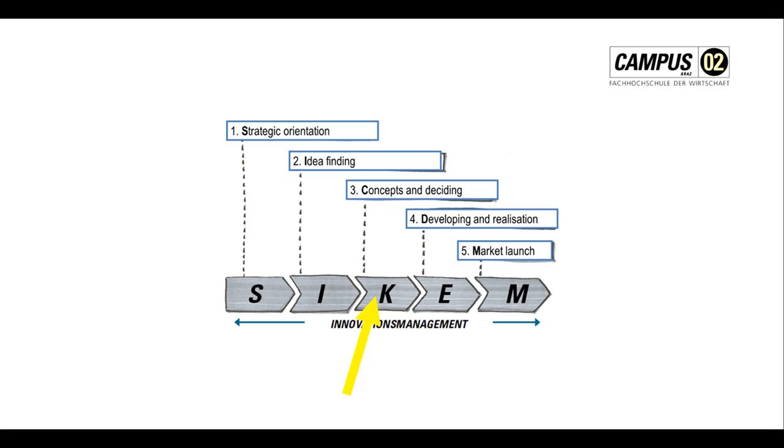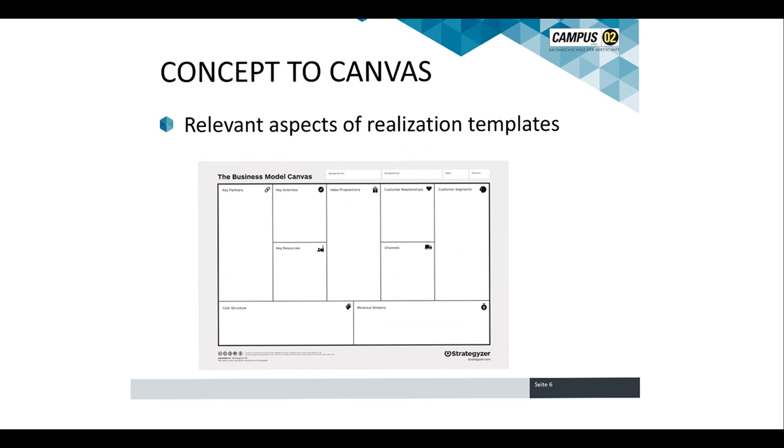The concept phase starts again with a very simple tool you will see on the next slide. It's the so-called business model canvas of Mr. Osterwalder. I guess most of you have heard about the business model canvas from Osterwalder. It is a really nice new way to analyze a business model and to create a concept out of an idea, a concept of a possible future business model, and to think about all the important aspects needed for a business model. And from our part, we will take for our research projects more the left part of this business model canvas, because it's the more analytic form, so the more internal version of the business model. It's about the key partners, activities, resources, but of course the value proposition is very important, and the cost structure. So let's have a look at the next slide.